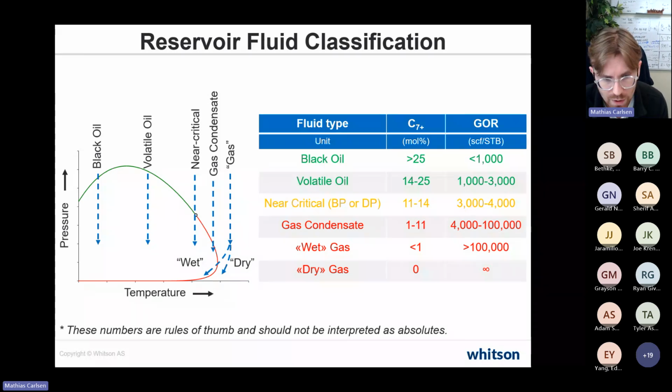And the same goes with the GOR range. It's important to emphasize here, a rule of thumb. So if you have a lab report that shows something other than this, of course, then you need to listen to the lab report. A thing that comes up very often is someone has, for instance, a lean wet gas that might be above 100,000 GOR, but it actually has a very low dew point in the lab. That's a very typical thing, and people are like, "Oh, but it should be a wet gas." Well, then in theory, it is a very lean gas condensate. So just things like this. These are rules of thumb, but very good rules of thumb. And again, here C7 plus is extremely key.